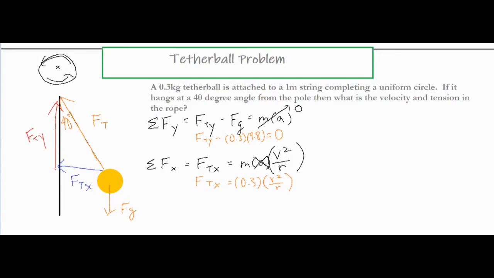We want to eventually find the velocity and the force of tension. As I'm looking at it right now, I see the velocity is right here, but I'm missing a couple of things. I'm missing my FTx and my radius. I don't think I'm going to start there because I have a few unknowns. Over here, I only have one unknown, FTy minus my Fg, which is 0.3 times 9.8. I can solve for my FTy.